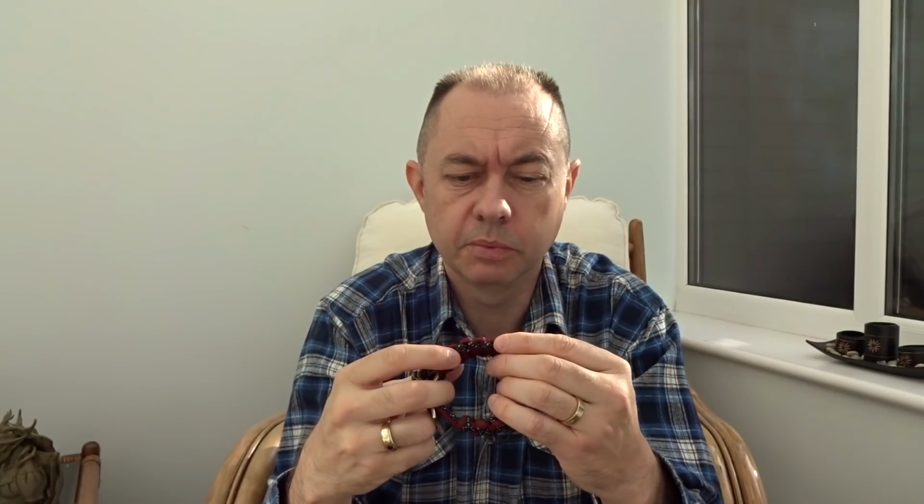Then I started doing crossover, so I was taking beeswax and oils that I used in leatherworking and putting it into paracord, so I can waterproof a paracord bracelet, keep it from dirt and things like that, using beeswax and heat treatments. So that's really good, I really enjoyed that. Now you'll find if you go down the paracording route, and if you have already, you probably recognise this, you're looking for harder and harder stuff to do, more challenging things to do.